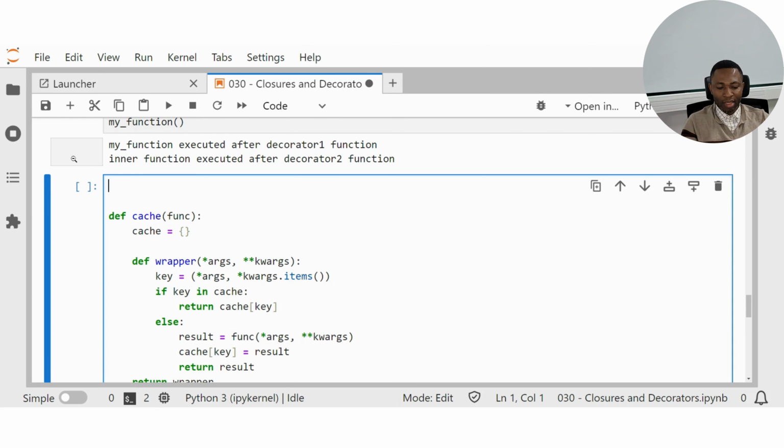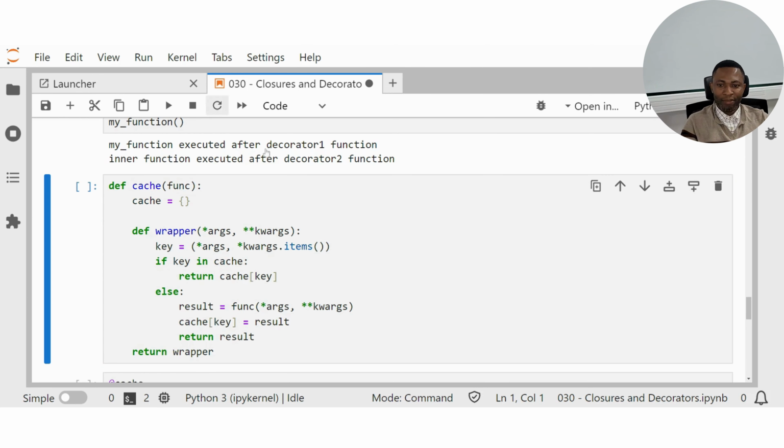Let's look at this other example here. I want to do caching here. Explain the use of caching. It helps us to efficiently manage memory when we are dealing with large arrays, or something that requires intense computation. So I'll use the Fibonacci sequence as an example. We have written that function before.